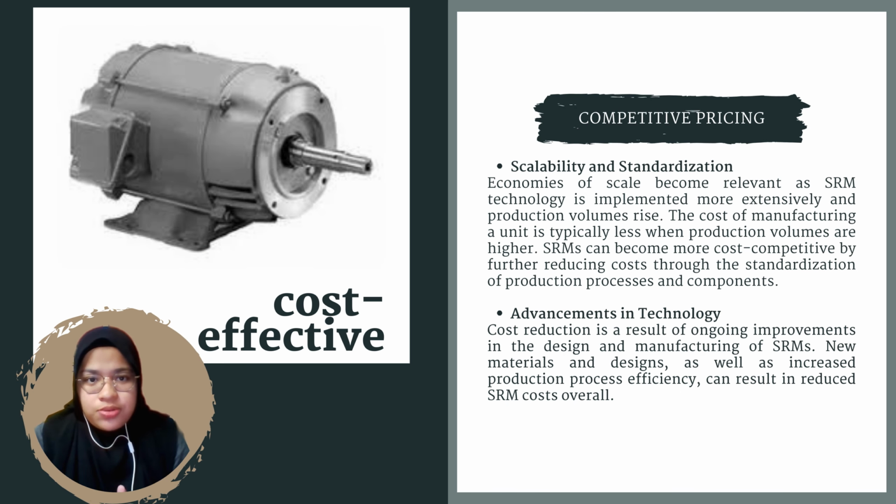So, the last one on cost effectiveness would be competitive pricing. We can see this from scalability and standardization. As SRM technology becomes more widely adopted and production volumes increase, economies of scale come into play. Higher production volumes often lead to lower per unit manufacturing costs. Additionally, standardization of components and manufacturing processes can further reduce costs, making SRMs more cost competitive.